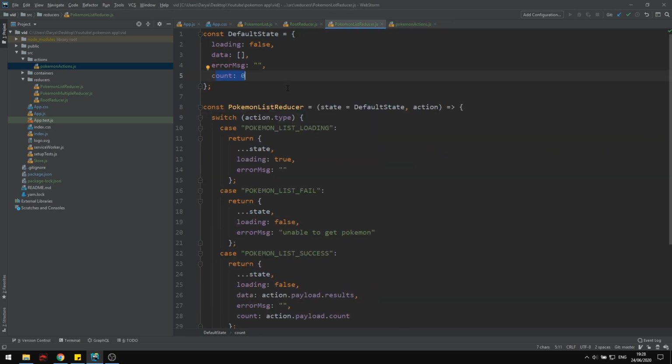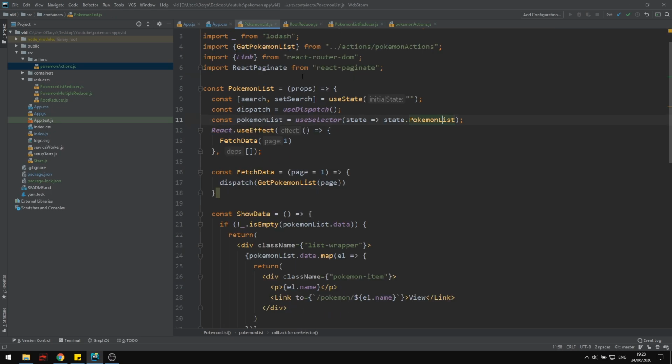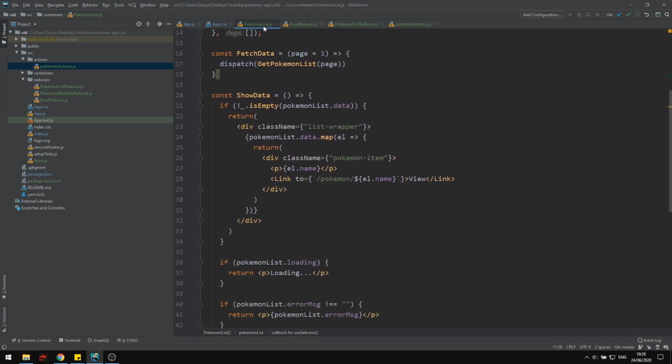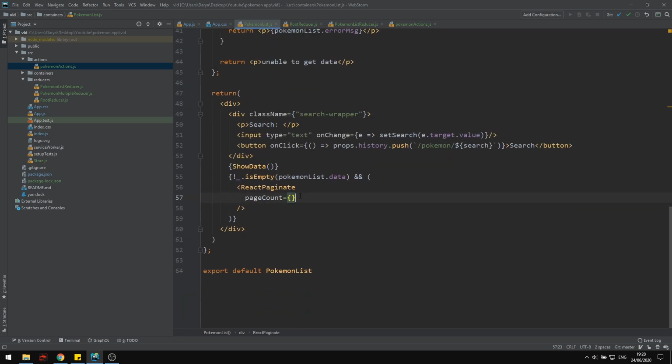So if you aren't hard-coding this, you might want to have it here, but I am just going to leave it hard-coded. It is pretty simple to change. So let's go back to Pokemon list now. The page count is going to be equal to the total number of results, the count, divided by our per page, and then rounded up because it could be a decimal.